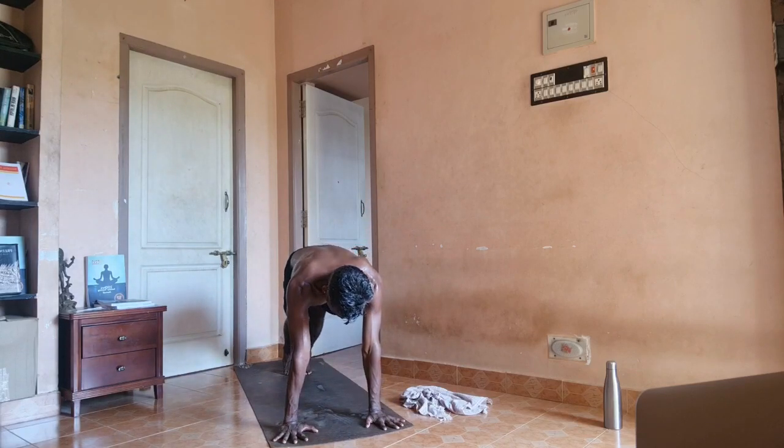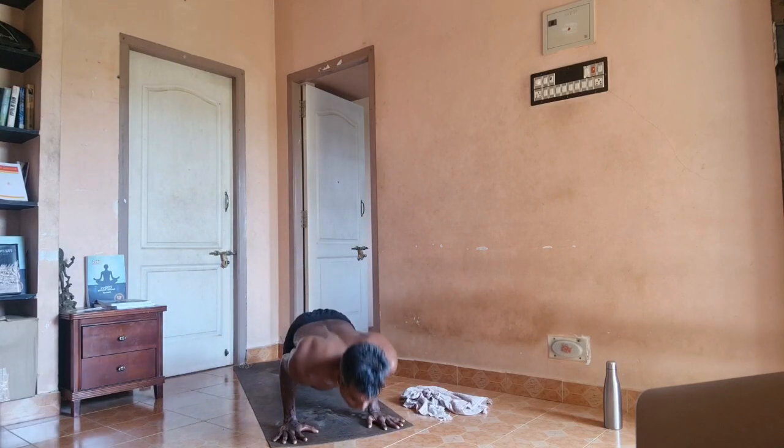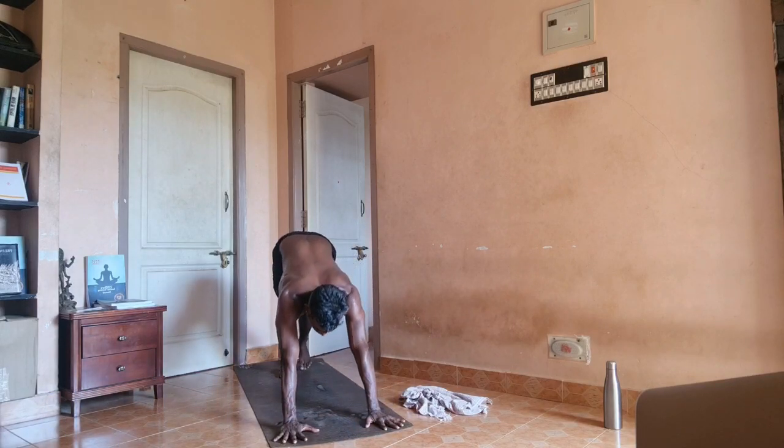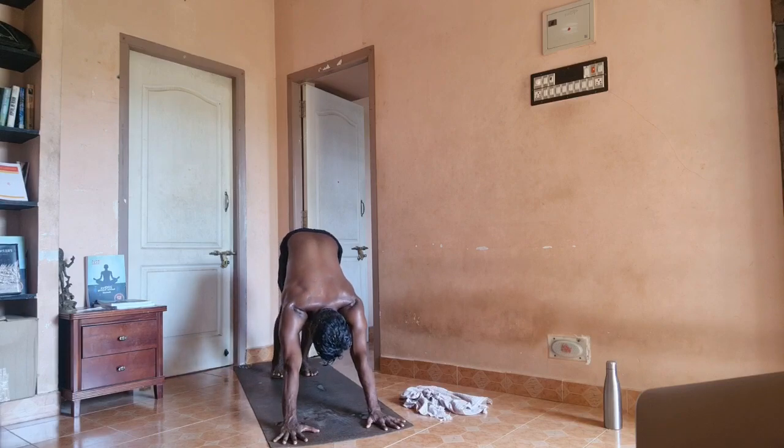Twisting forward, arm comes down, leg goes back. Your own version of Vinyasa. Inhale upward, exhale, downward facing dog.